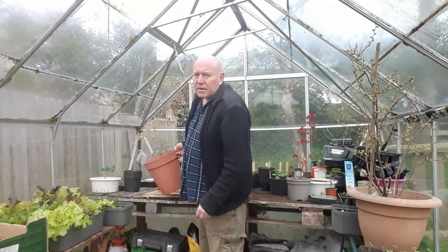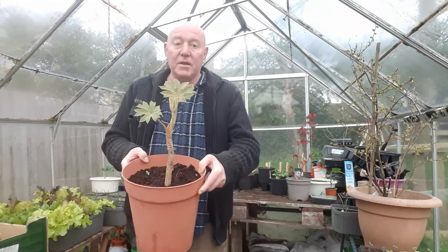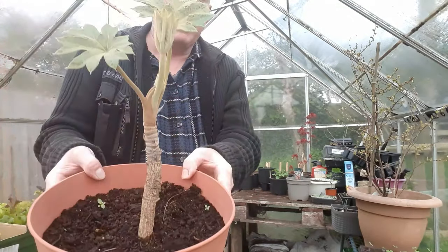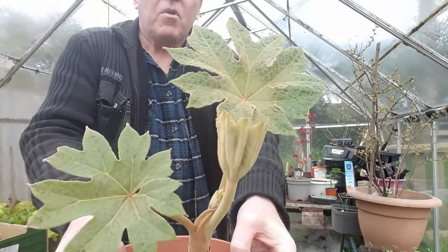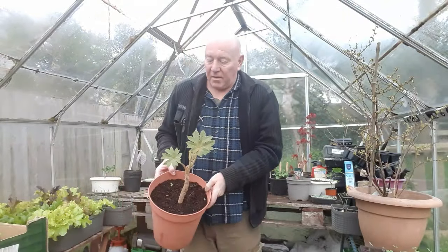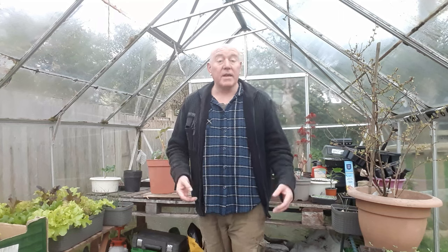But that T-Rex plant looks like it's got another baby one on it, and we took one from it last year — and that's it there. That's put on a nice bit of growth again, only in quite a small container, but all the new leaves are on the way. I think they're called the tetrapanax. So the big plant we're unfortunately going to have to leave behind, but we've managed to save one of what they call the pups. So we can definitely take that with us and grow it on and eventually put it into a bigger container as well.